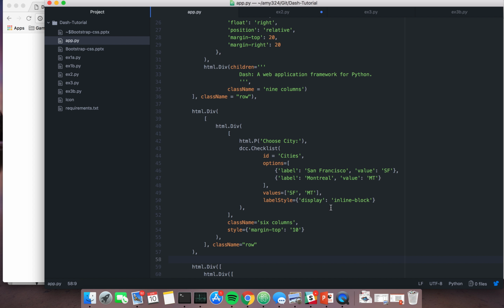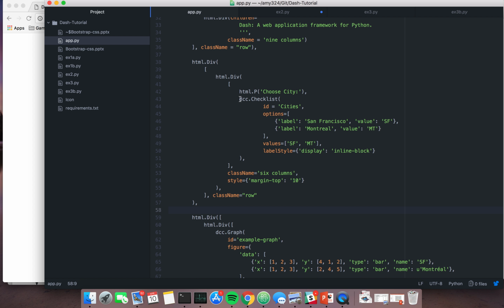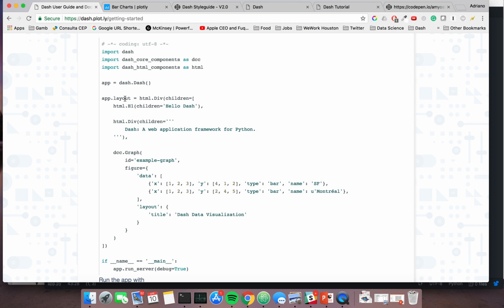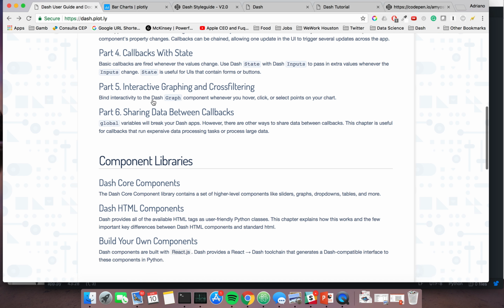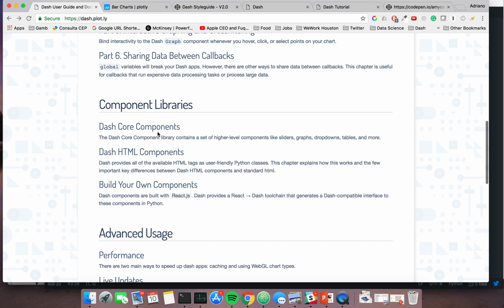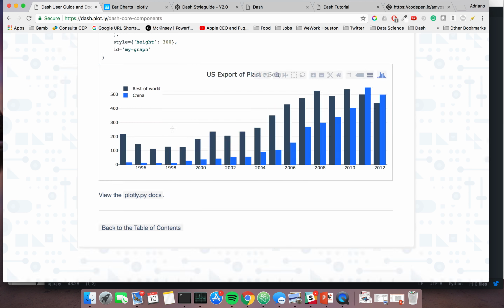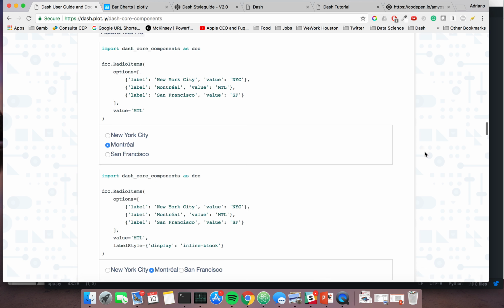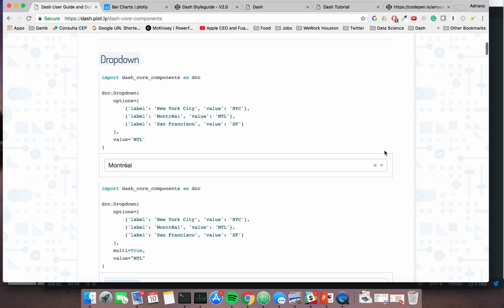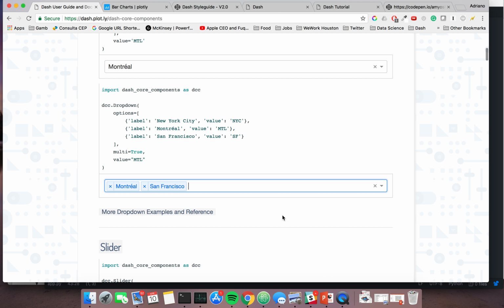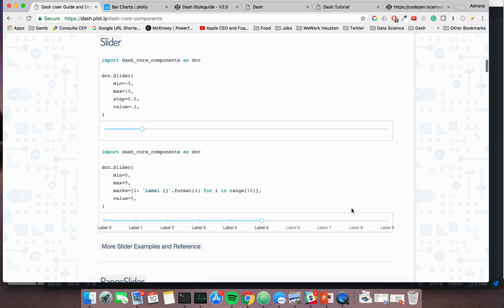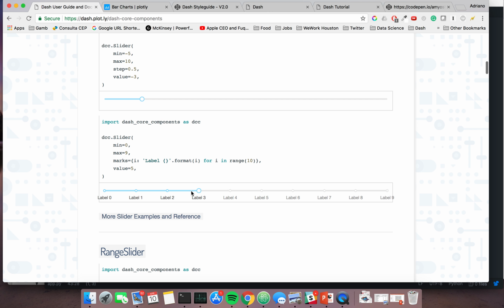Back to the code, what is the selector? It is a Dash core component called checklist, and you can take a look at all the core components in the documentation of Dash. You come to the component libraries and you have a lot of HTML components and Dash core components. You see that we have dropdowns, multi-select dropdowns, and sliders with some marks.